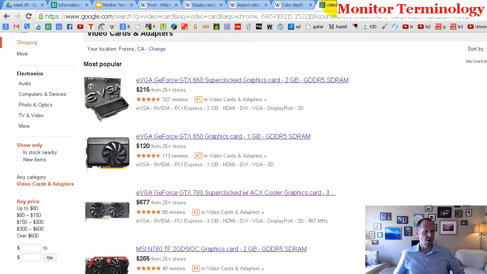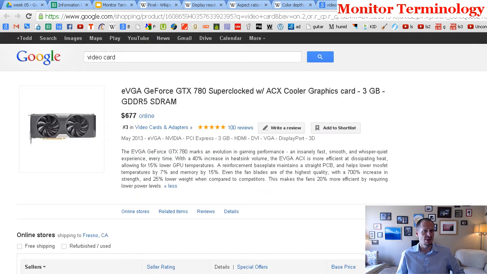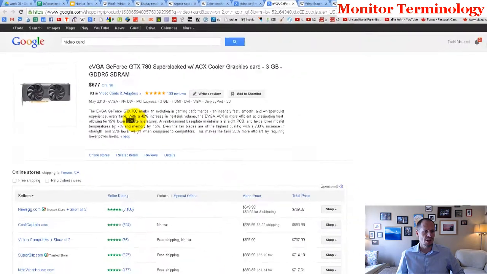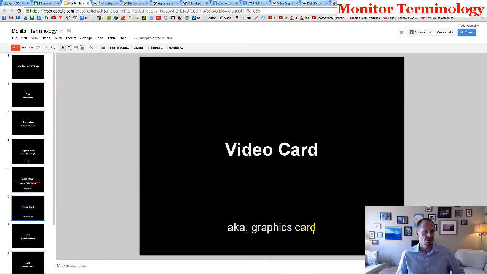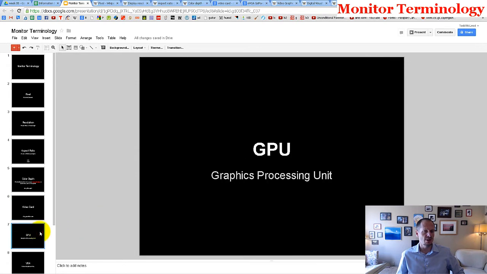And so we've got different video cards here, including one video card which costs $677. And if we look at that video card, it tells us there's a GPU inside of it. The GPU stands for graphics processing unit. So video cards are also sometimes known as graphics cards, and on them are graphics processing units.